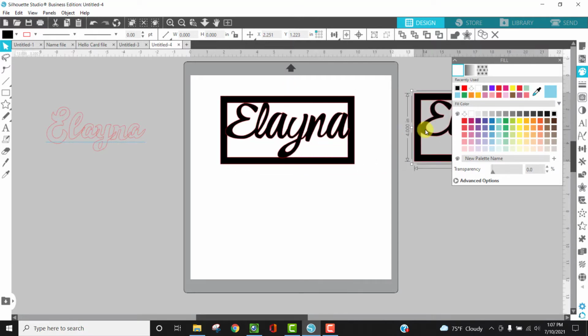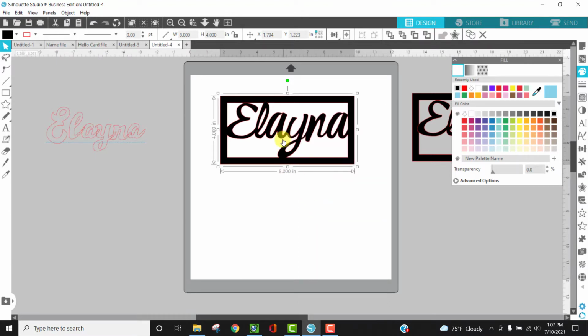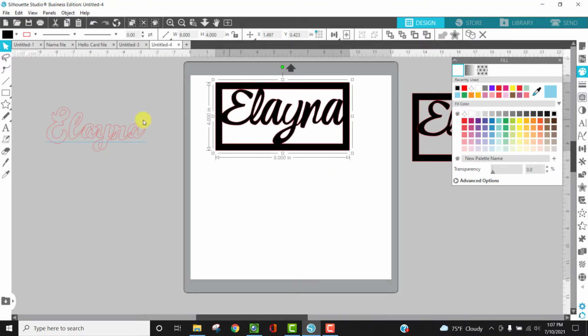I will have many copies just sitting outside in my holding area as I design. The reason you want to make a copy is because once it's welded and you save that file, you cannot undo that weld. So you would have to start over with it. So I'm going to come back in here, I made my copy, and I'm going to choose weld. So this one is going to cut all as one piece.